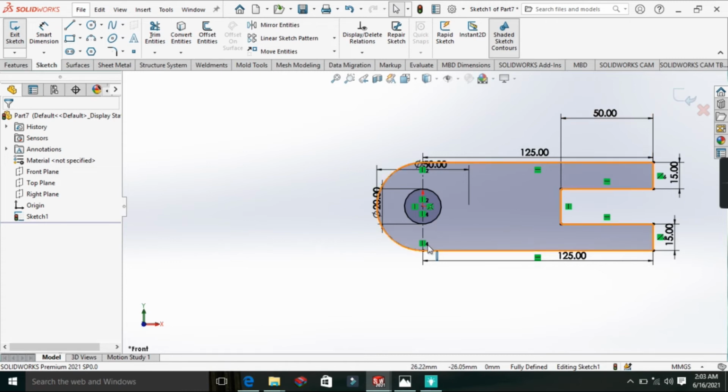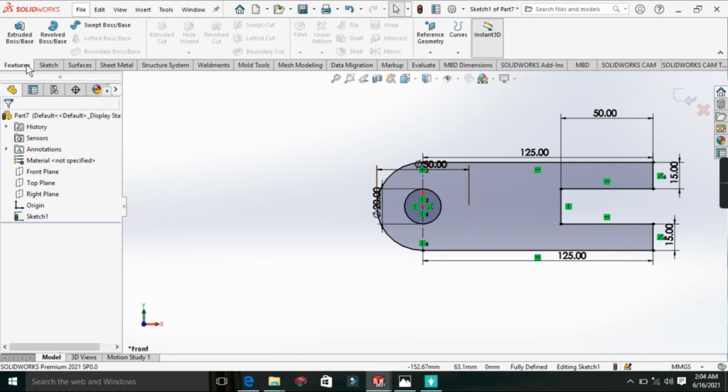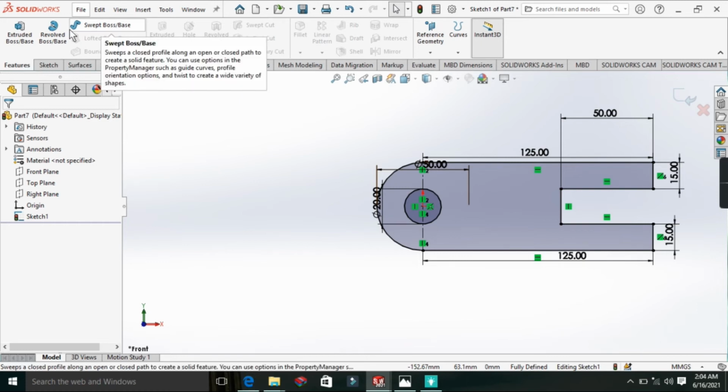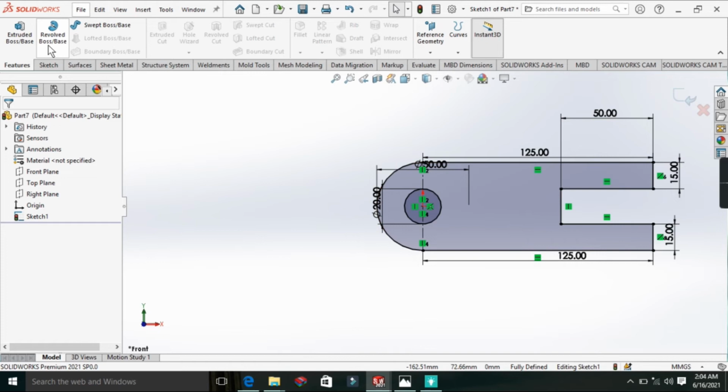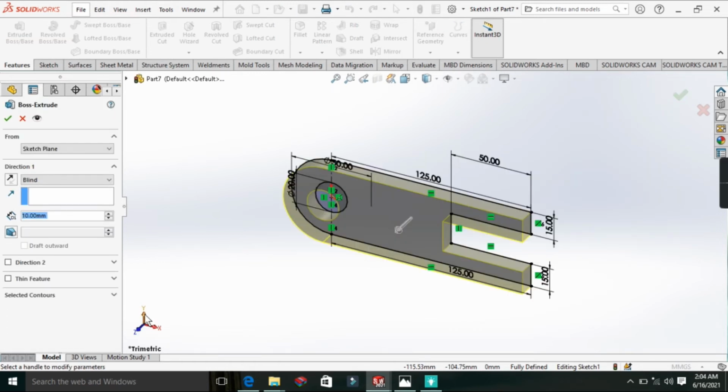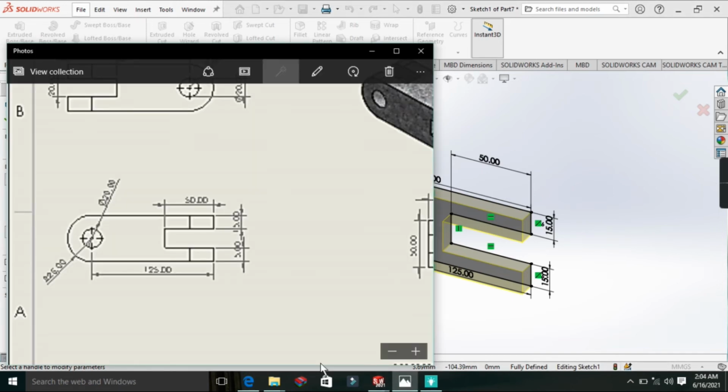You click on it and notice this place is showing two coordinate axes, that is the y axis and x axis, showing that what we are drawing here is a 2D diagram. So if I click on this feature here, notice the origin. I click on the features. There are some commands also in this place, but we'll be talking about extrude, because extrude means pulling out. So you want to pull out this particular shape. When I click on this extrude boss base, you notice that the origin has changed, showing you that it has been transformed from a 2D design to a 3D drawing.